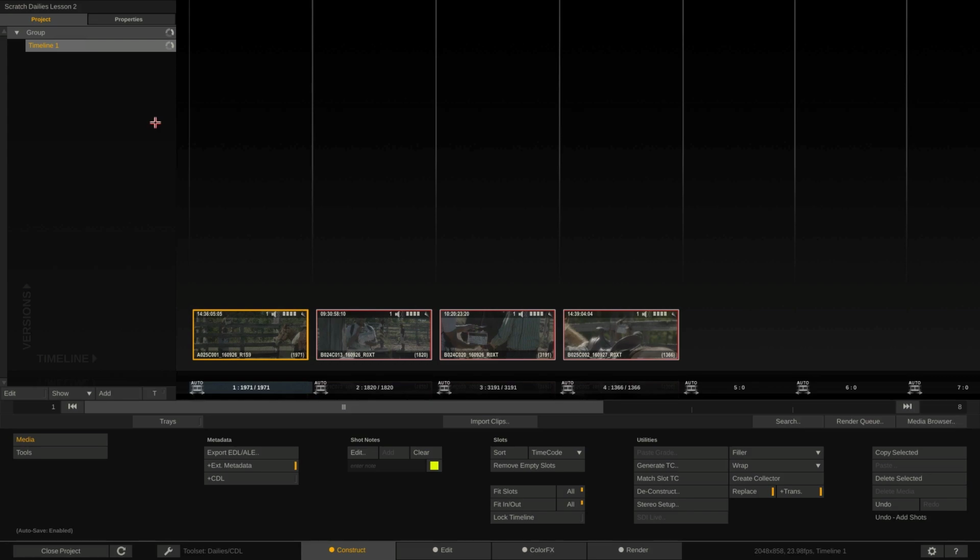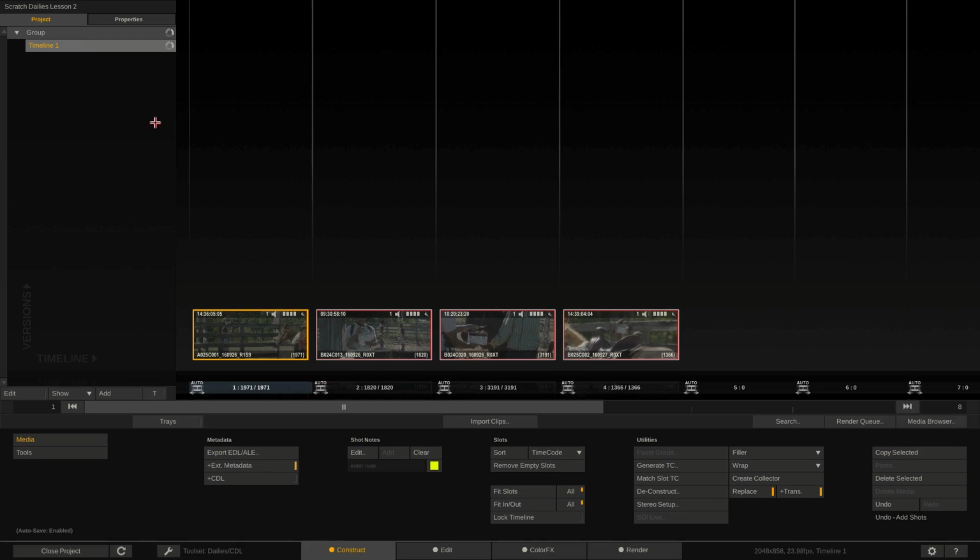You could conceivably take a camera card or multiple camera cards, take all that media, drop it into one massive timeline and do your workflow like that. Would I recommend that? Probably not. Strictly from an organizational standpoint, especially if you're on set doing this, you're going to want to have things as organized as possible.